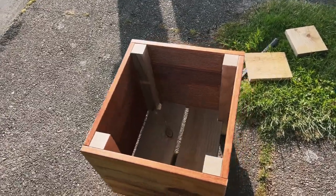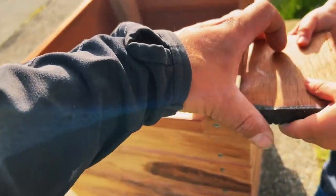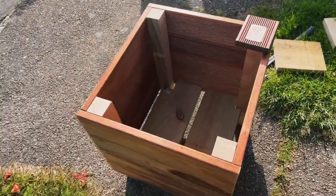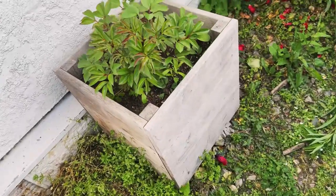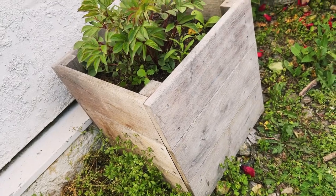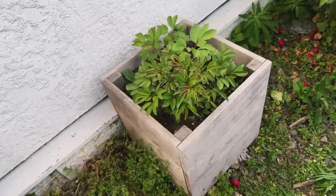That's a nice simple easy planter box — 400 by 400. You could obviously dress it up by putting a bit of capping on top all the way around. I find these go a nice grey colour and they look quite smart. This is an example of one I made eight or nine years ago — it's gone a nice ash grey colour. Obviously if you want to keep the kwila colour, you just put a kwila stone oil on it and it'll look like this.